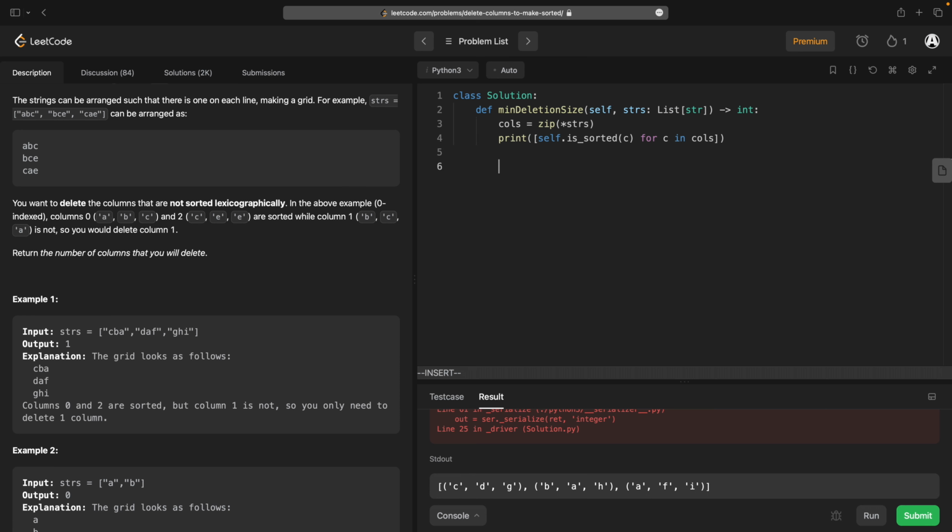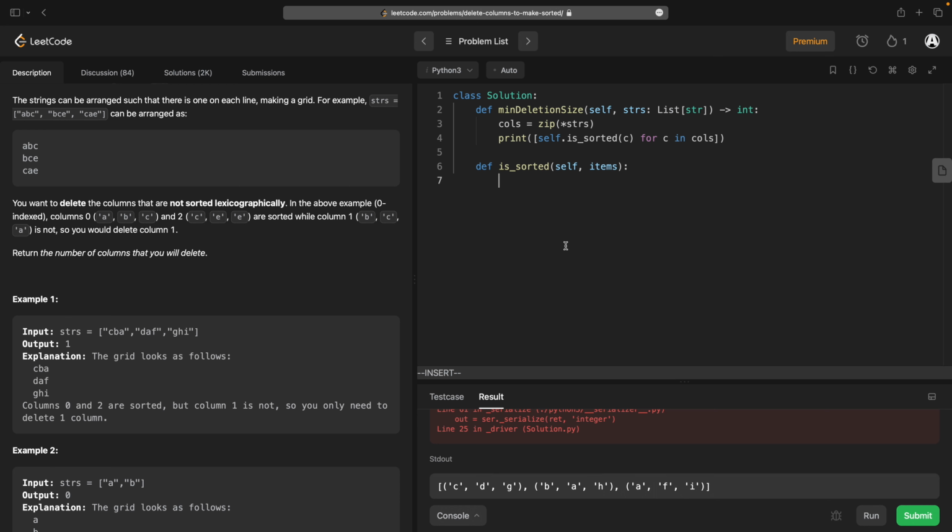So now I need to define is sorted. What we can do is we can think, well, what does it mean for a list of letters to be sorted? Well, all it means is that at position I+1, it's greater than the value of position I. C goes to D, D goes to G, so on and so forth.